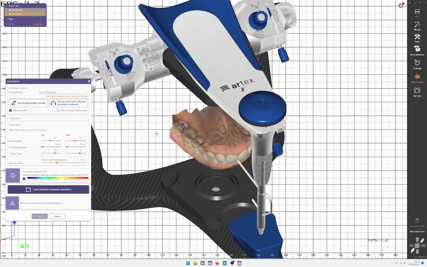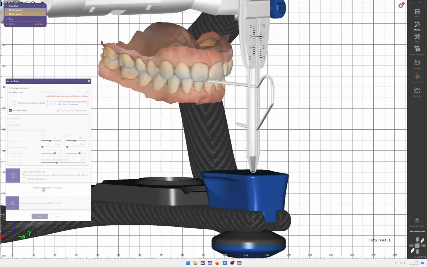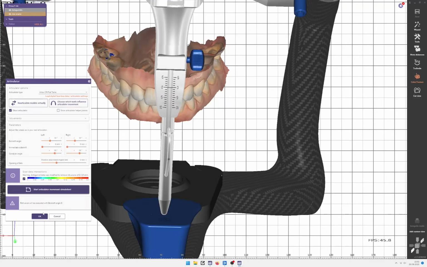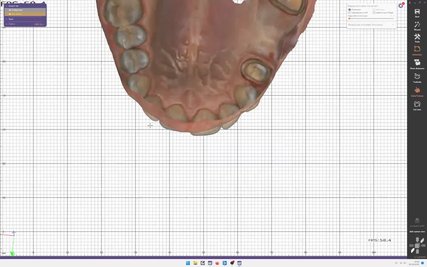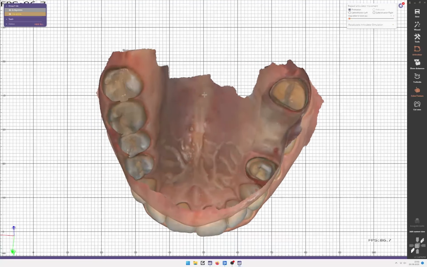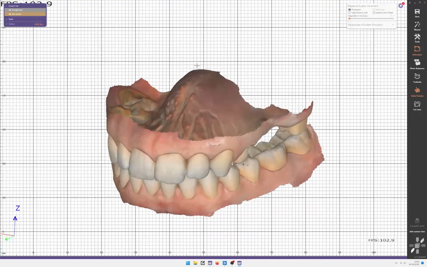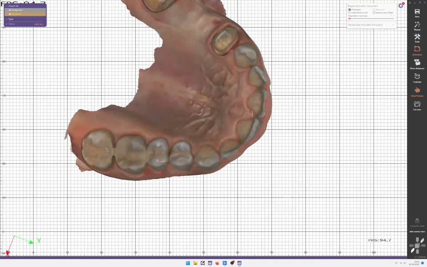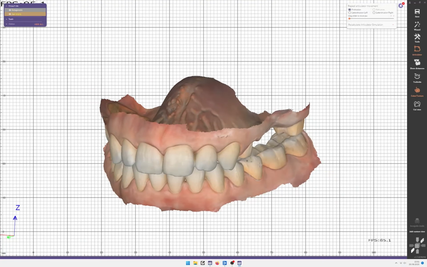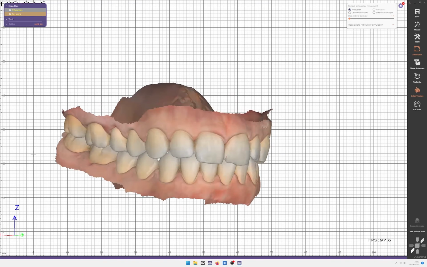So flat articulator, go through the movements. Okay, and this is it. So this is now calibrated. You can make the models from this, and all would be well. But you would think that if you didn't check the original lateral bite trackers. So we go and load those in.